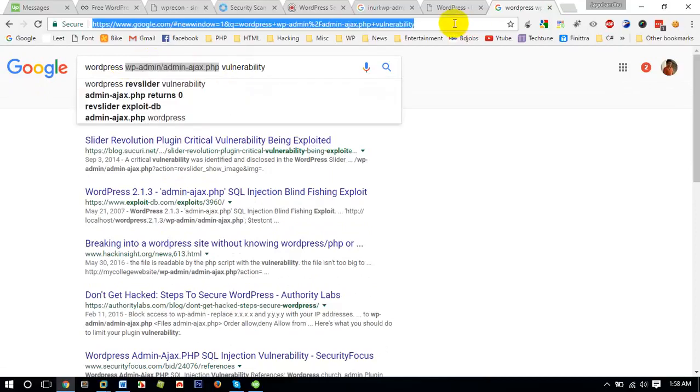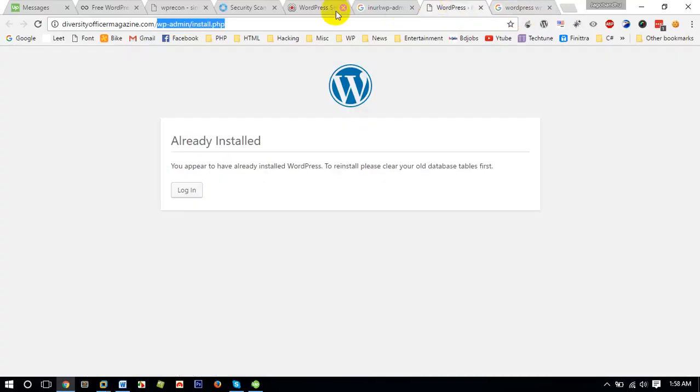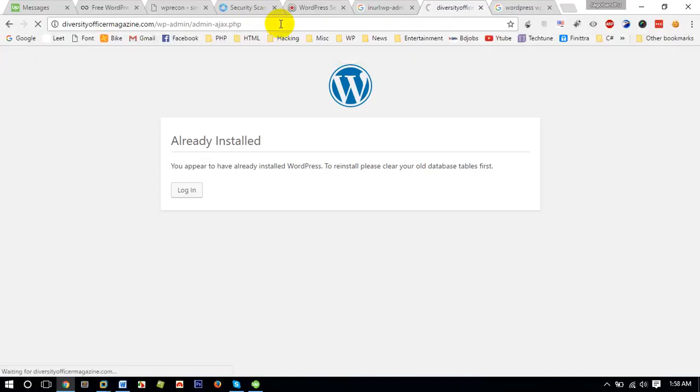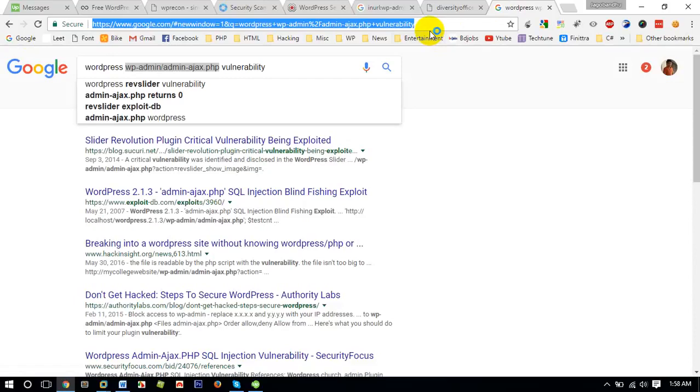If you want to hack any WordPress website, then you may type the URL of the WordPress website and then wp-admin and then admin-ajax. It works up to this, it means 0. That means it is false. It is returning a result of false. That means the backend registration process is disabled here. So I can try it on my own website.